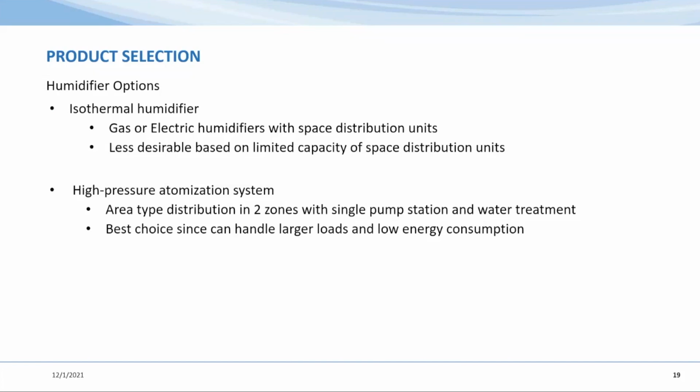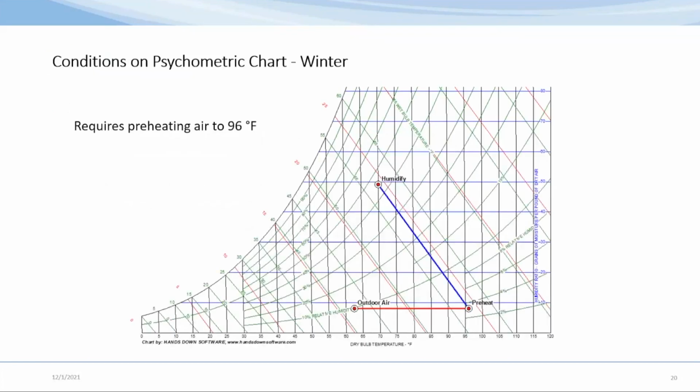So looking at this from a psychrometric chart perspective, in the winter, the downside is if we don't already have that existing heat in that area, you have to preheat. Some of this conditioning starting at the outdoor air could be preheated by existing equipment, or it could be by the gas heaters in that room as depicted. So to hit that target zone of 70 degrees Fahrenheit and 40% RH, we have to then overshoot that temperature to hit our goal target in winter conditions.